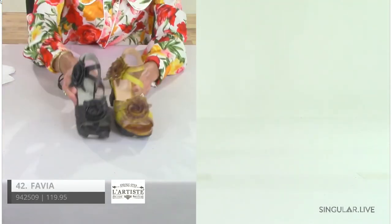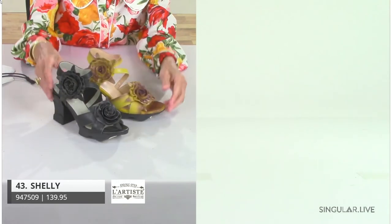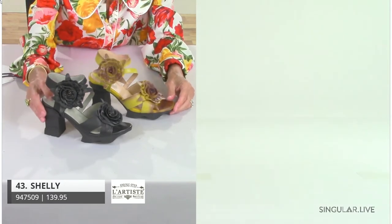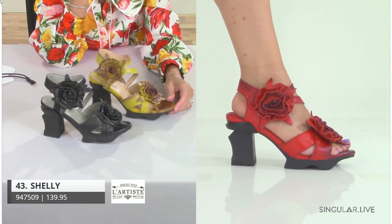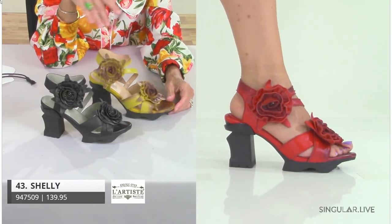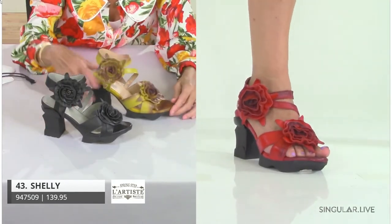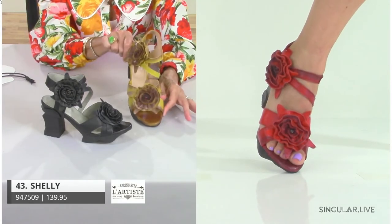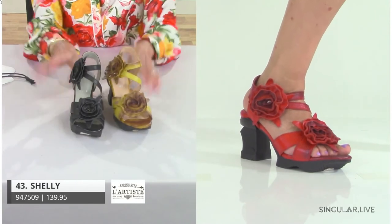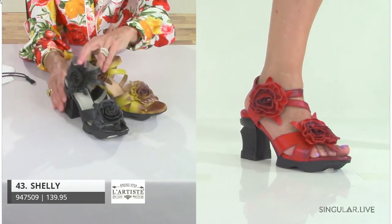Most of you have probably brought style Shelley into your stores, and I hope you continue with her. She's super comfortable — I own this construction in a different upper and I love her. She's sort of a steampunk look, but believe it or not she's an all-dayer and into the night. Shelley has adjustability in your straps and a nice full-coverage flower on the front. We are adding an icy, pinky-white color that's due in any day now to round out the assortment.